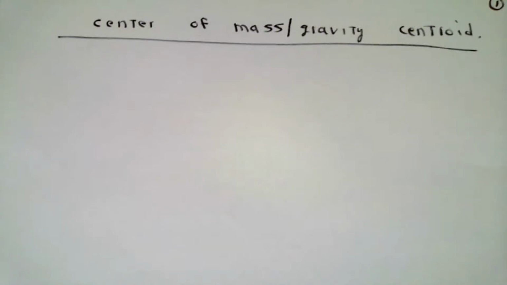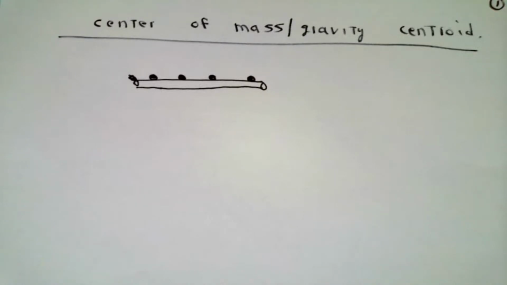The next topic that I want to talk about is that of the center of mass, which for us is also going to be known as the center of gravity, which will also be known as the centroid. To begin with, we're going to look at a relatively simple situation. I'm going to imagine that I have a long, thin piece of balsa wood or some other extremely lightweight material whose weight I can ignore for the purposes of this calculation, and I'm going to glue objects to the piece of balsa wood.